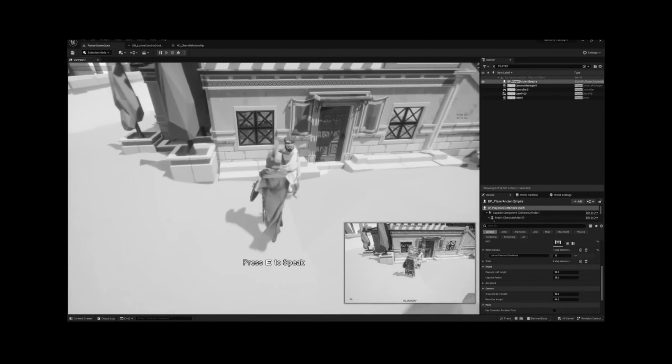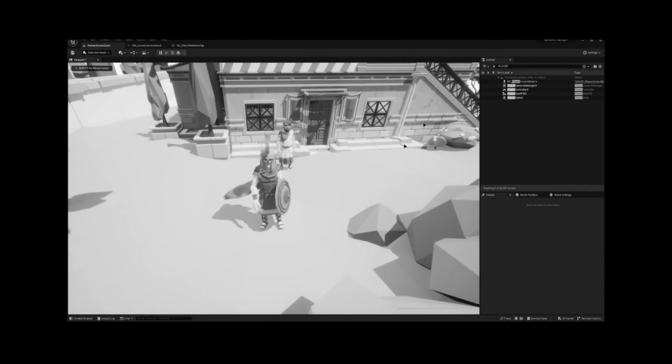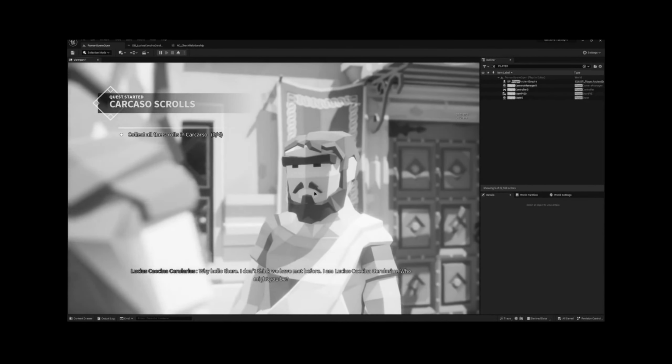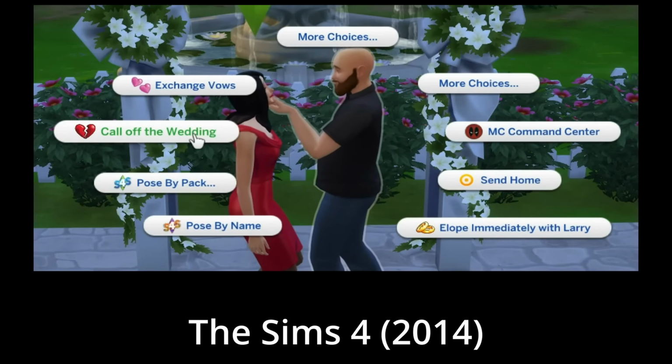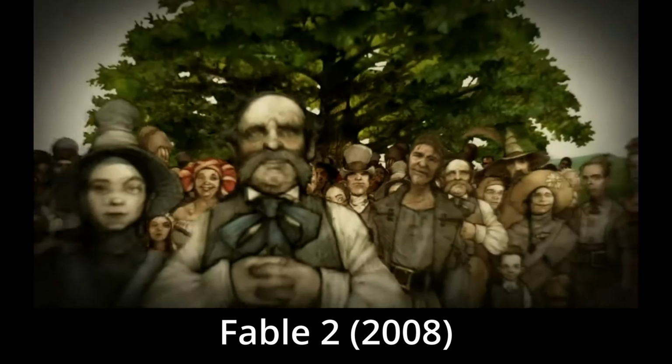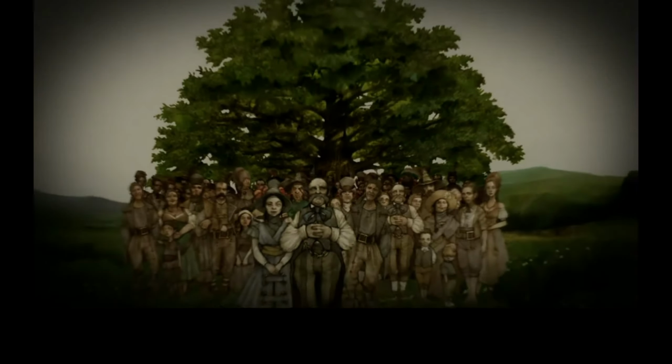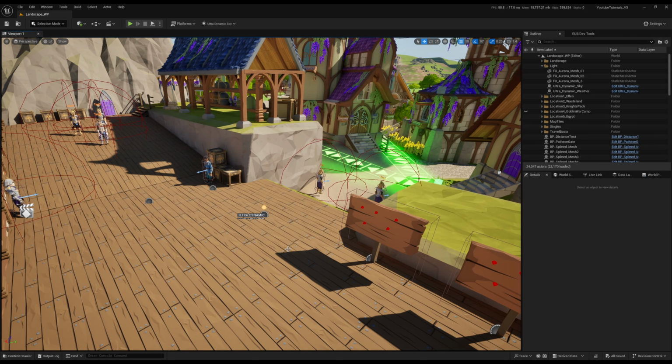In one of my older previous tutorials, we created a relationship system where you could walk up to NPCs, harass them over dialogue, do nice things, do quests for them, and they'd begin to like you, and then you unlocked more options. It's a very common thing in games like Sims, Fable, Dragon Age. All sorts of games have relationships with NPCs.